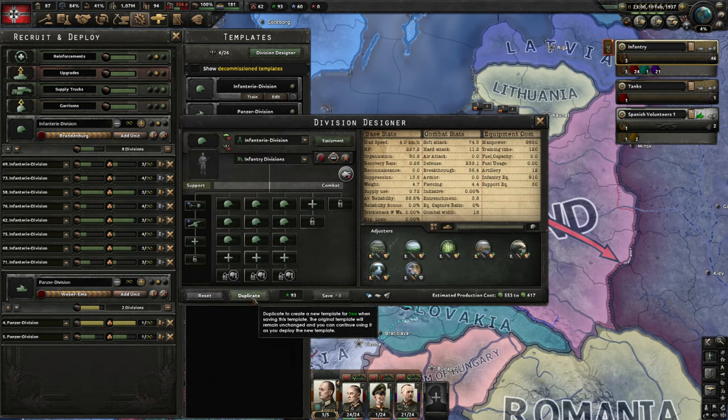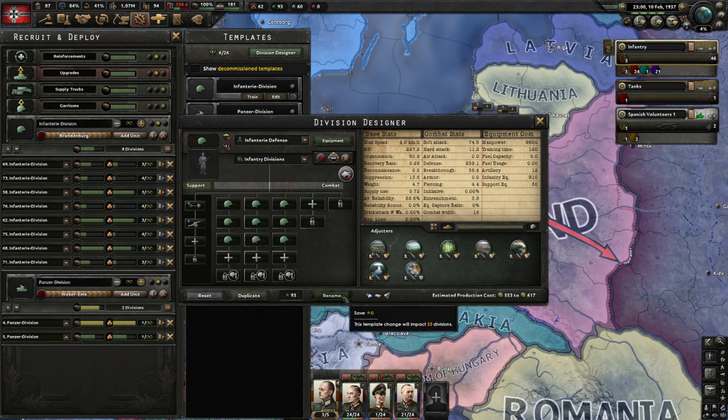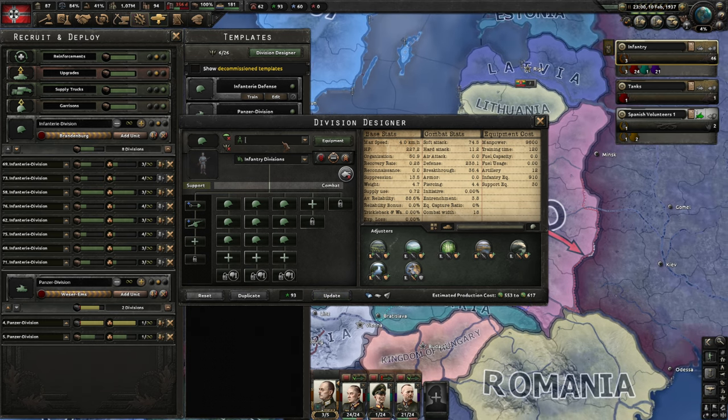We are first going to make a new template by duplicating the infantry division. And maybe we should tell them this is infantry defense. Like this. And then click the rename button. That doesn't cost anything. Now we'll duplicate this. And this is our copy. And this will be the infantry. Where's my delete button? There it is. Infantry attack.